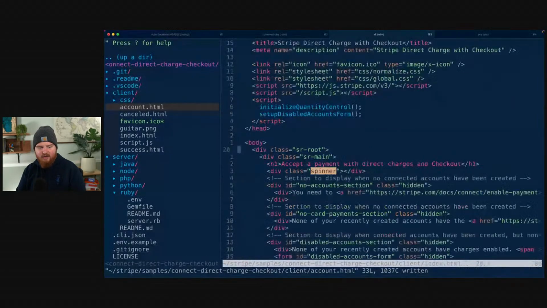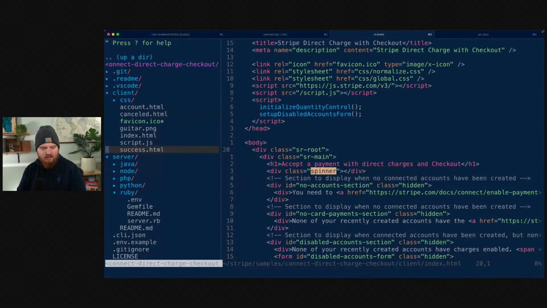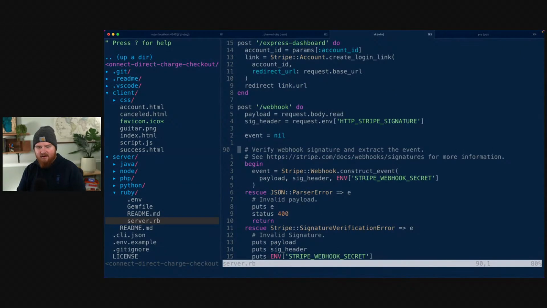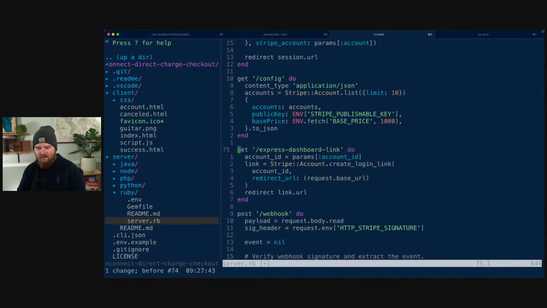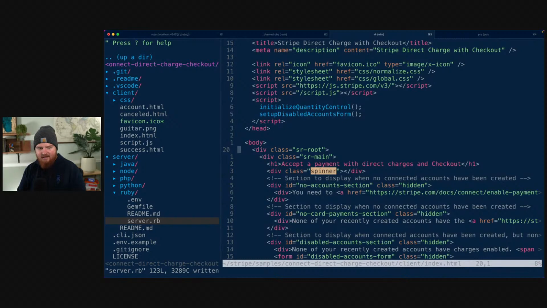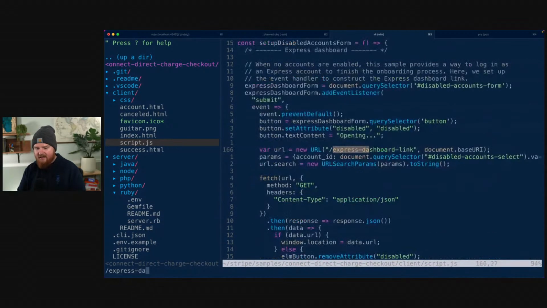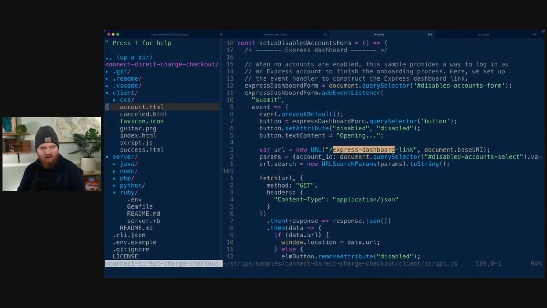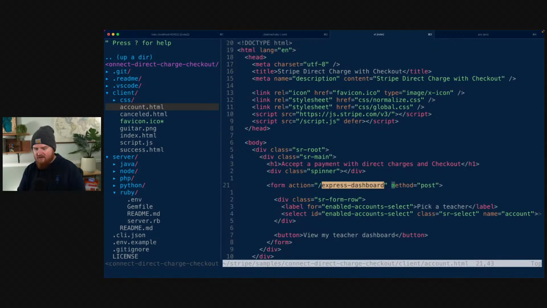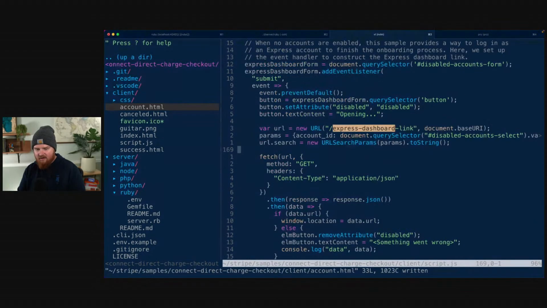Okay, so now if I select a wave and click on plus, it's trying to bring us to this express dashboard thing, which, now that I see how that other thing works, I kind of want to undo this part and make this a get request. So over here in the script, when we say express dashboard, that's still going to be a get request. And on our account page, we can make this just a get request, which is the default. So we can just do that.